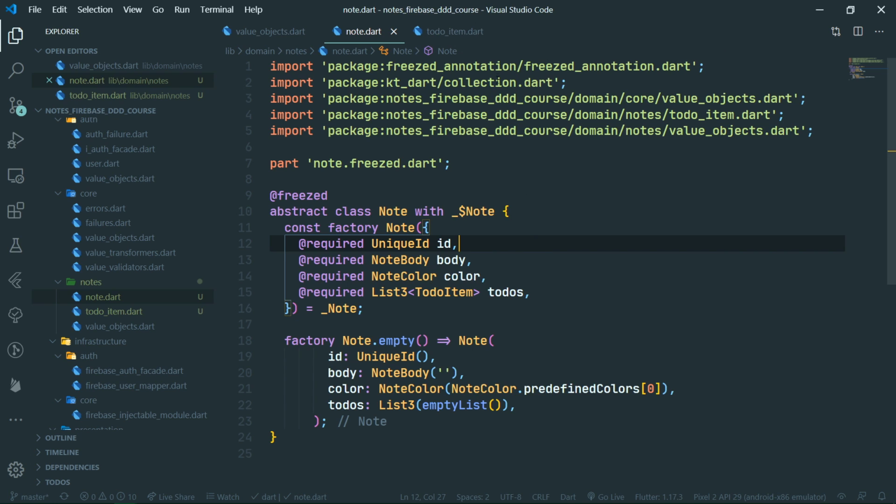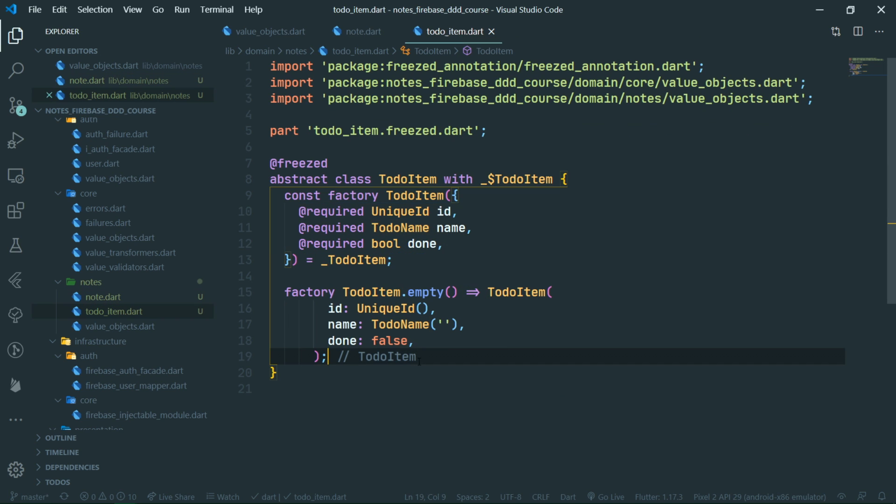So we're going to start off in the to-do item entity because it's simpler, and we want to create a member which is going to be a get only property called failure option. The problem is that we are inside a freezed data class, and there are some caveats which you need to know about when you want to add a custom function or a getter to a freezed data class or to a freezed union. That caveat is that you have to get rid of this mixin syntax.